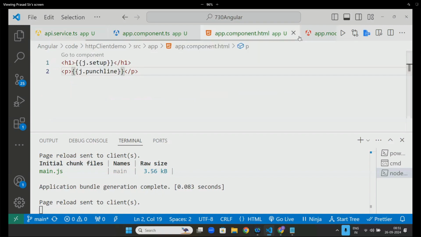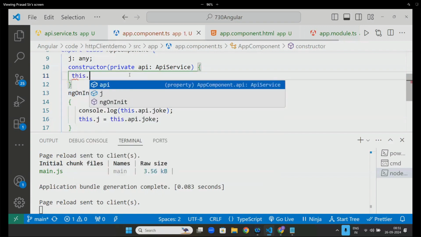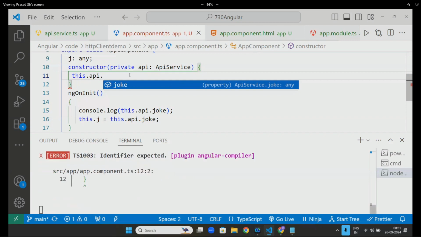What is the point of ngOnInit? Whatever data you got, ngOnInit will start it whenever the application starts. This.api.joke is the only thing available.